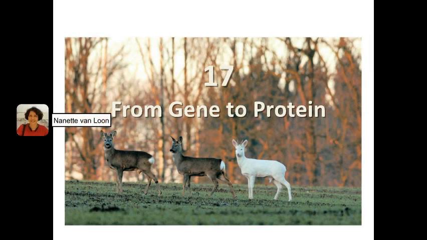Chapter 17 takes us through the steps that the cell takes to manufacture a protein. Starting with the information in the DNA, it's going to go through two important processes: transcription and translation. Transcription is the synthesis of an RNA molecule that contains the information of the DNA. The RNA molecule is then taken to the cytoplasm, and in the cytoplasm it is going to be translated by the ribosomes. And the translation of the messenger RNA by the ribosomes will then give rise to the protein.